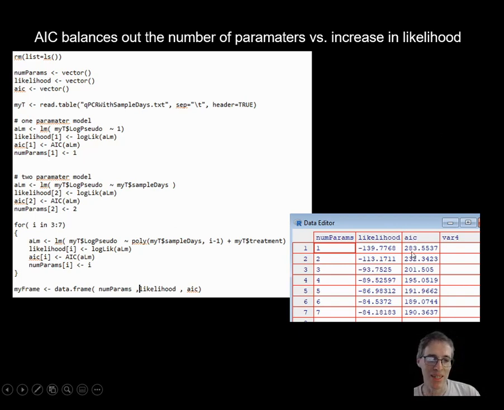But the AIC says, well, okay, that's worth it up to this point. But when we get to this model here, which is the x to the 6th model with seven parameters, the balance of adding that parameter no longer justifies the increased likelihood of the model that's there, right? So this AIC criteria, again, it's certainly not a perfect way to evaluate when you're overfitting versus you're not overfitting, but at least it has some way of trying to balance out the increase of likelihood that absolutely has to happen as you increase the complexity of models, and tries to penalize that increase of likelihood by essentially penalizing you for the number of parameters that are in a particular given model.